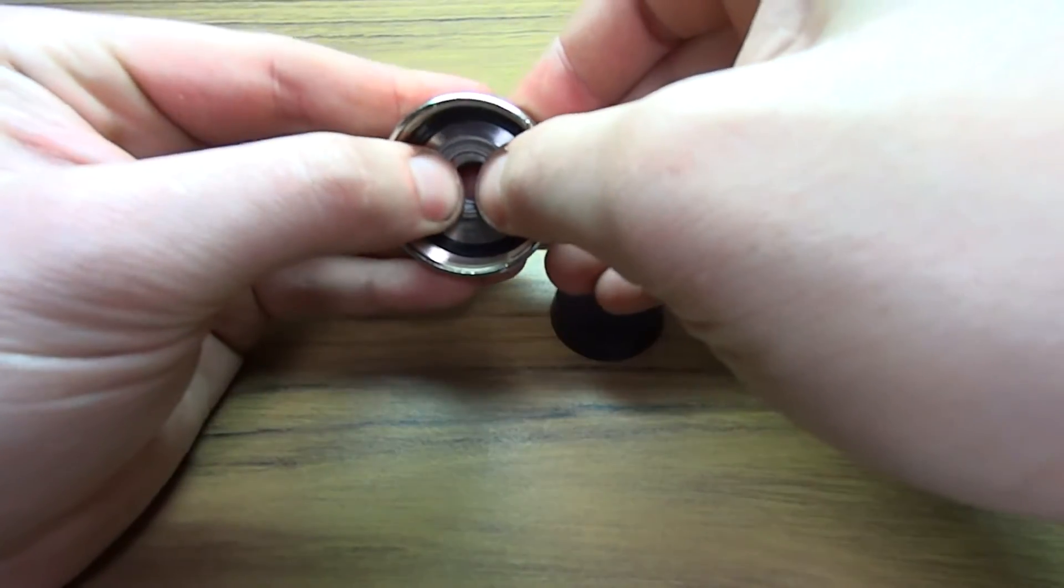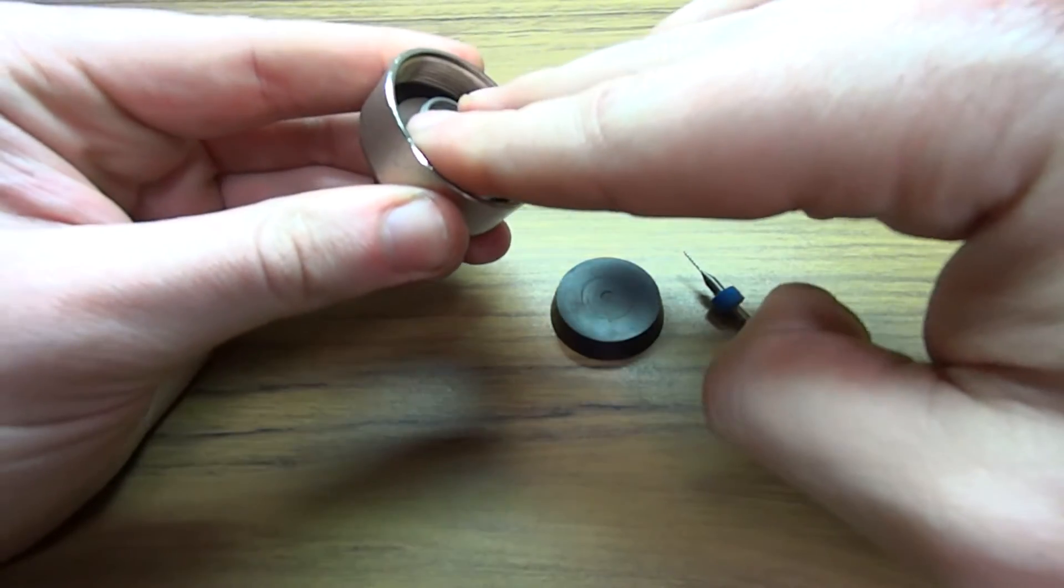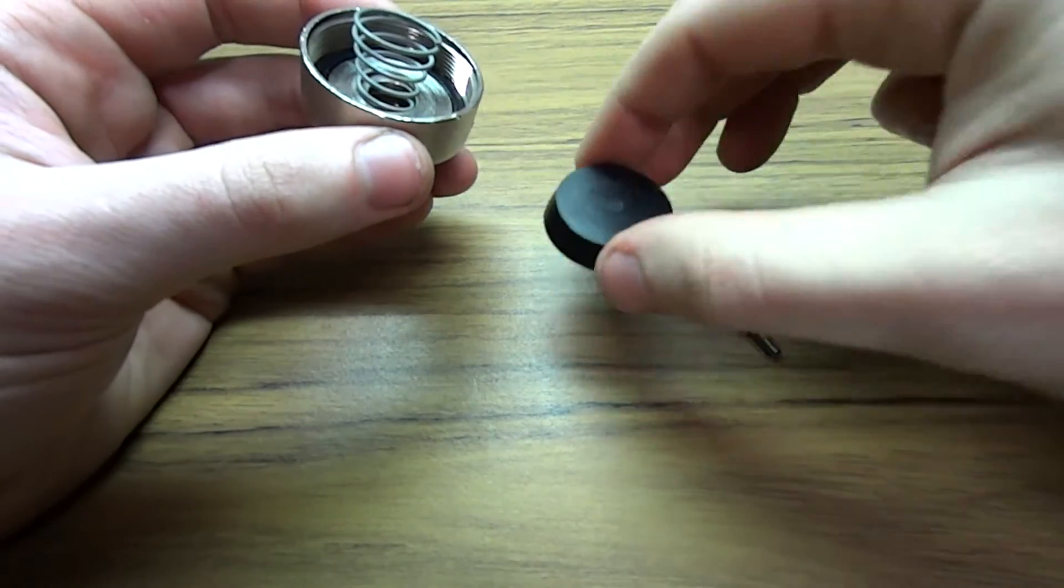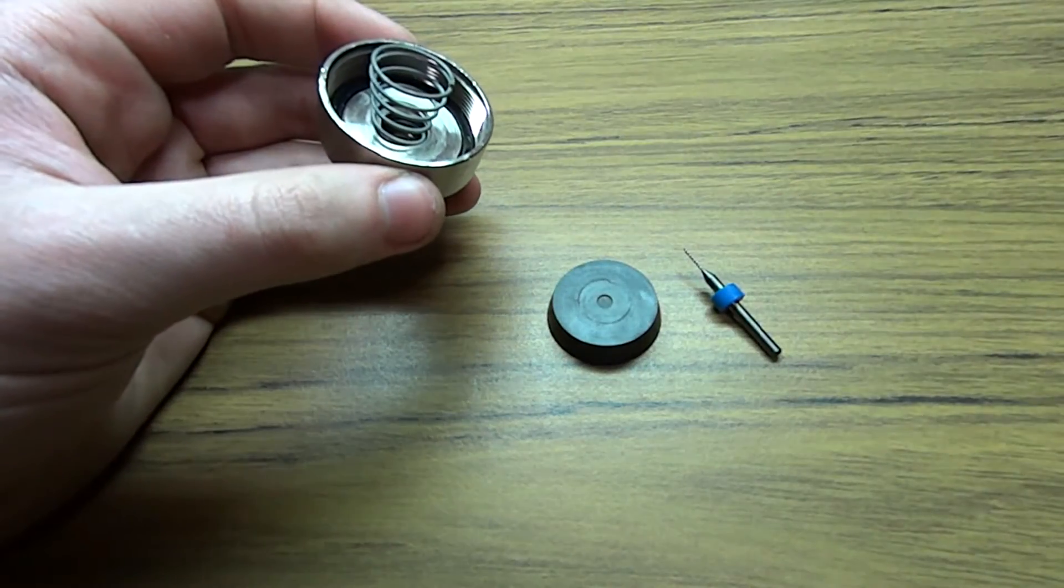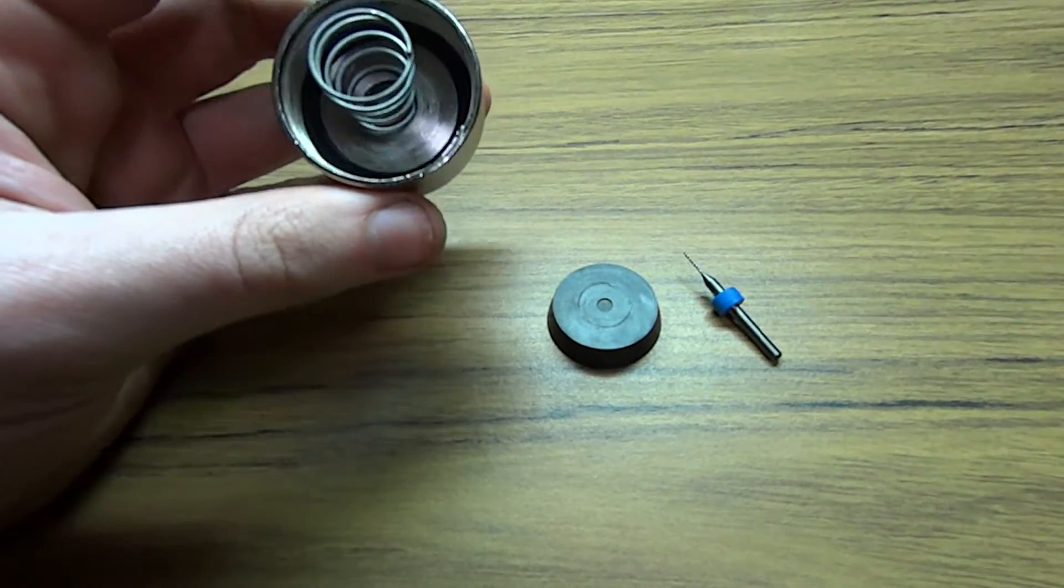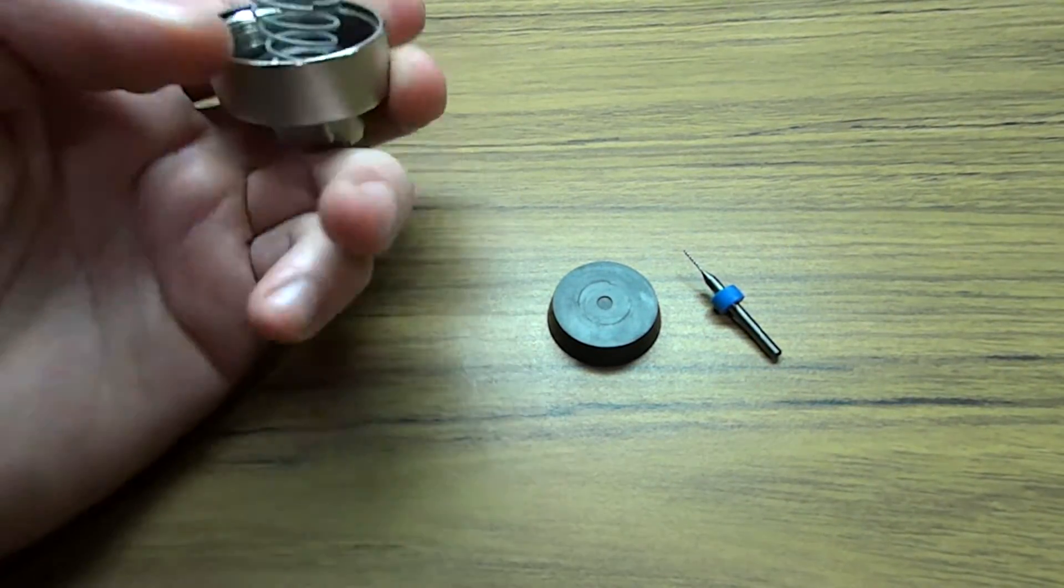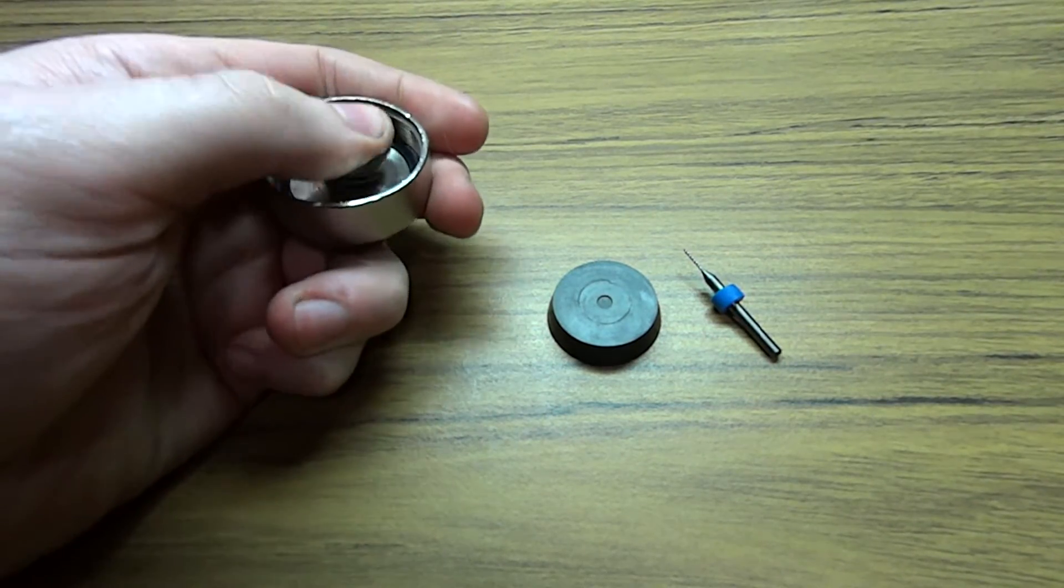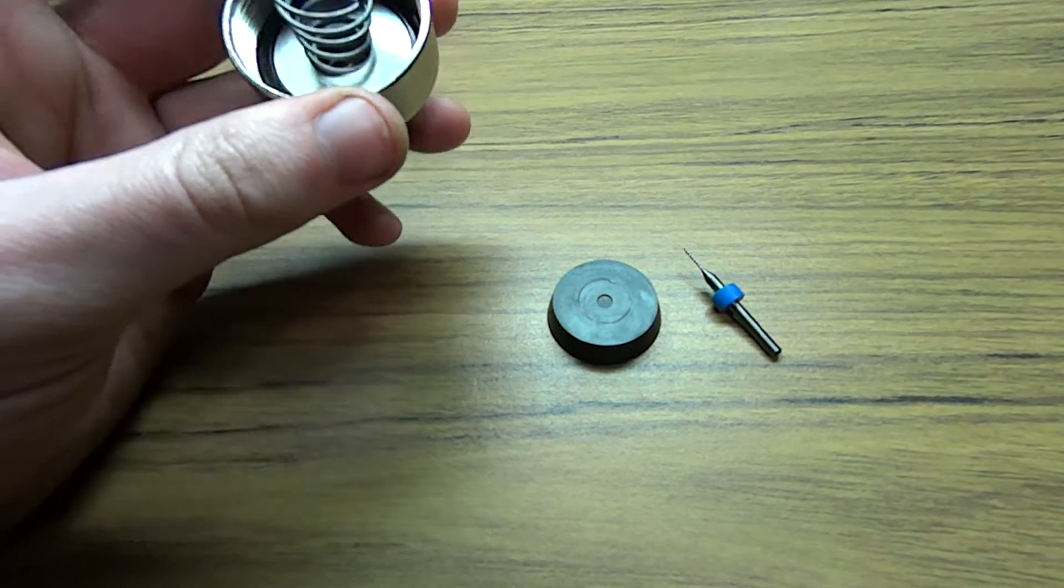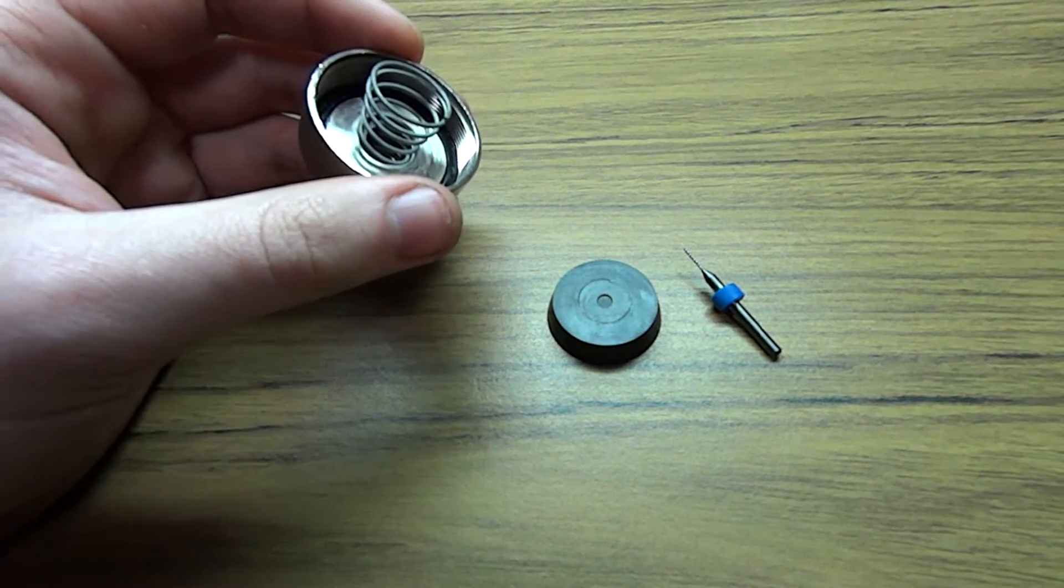Also they tend generally to be able to seat a little bit flatter so that helps because there isn't much room for the diaphragm to move back and forth, so the flatter this spring can sit when it's compressed the better. There's not a whole lot of force behind it. It's a pretty soft spring. I don't think you need anything too strong in there. It's just to help reseat the valve when you start filling so that air doesn't escape.